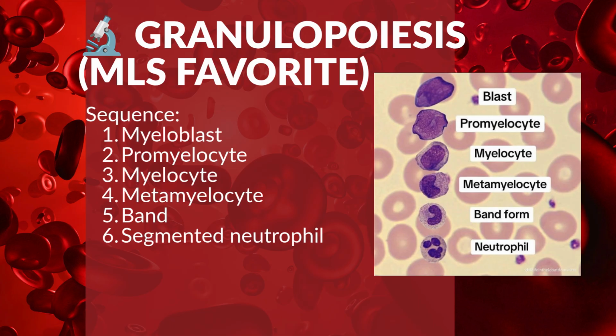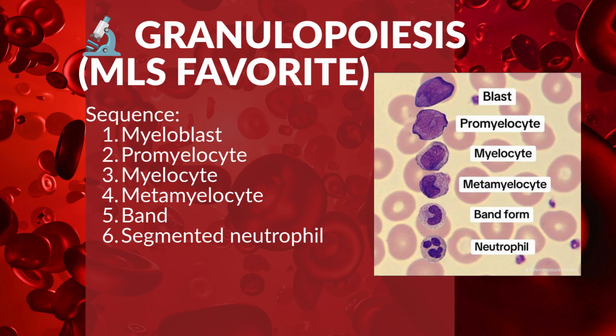Myeloblast is first. You see that blast cell there? Do you see that cyclops looking dead at you? That big old eye. You see why I say it kind of looks like a Giardia cell from a stool sample? They're not always going to look like that, I know. But they're always going to be pretty in blue, and they're going to have numerous nucleoli. So be on the lookout. Then we're going to go to the myelocyte.